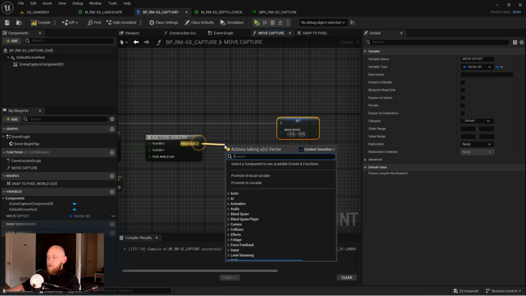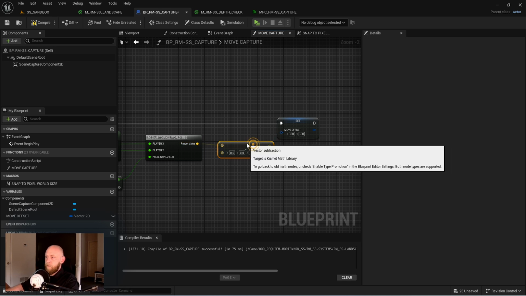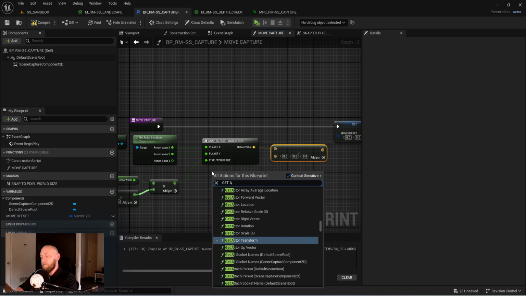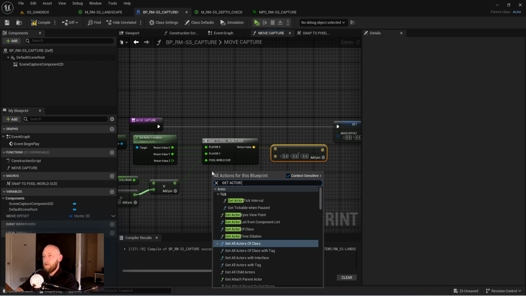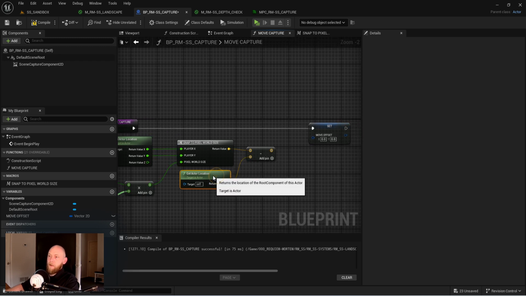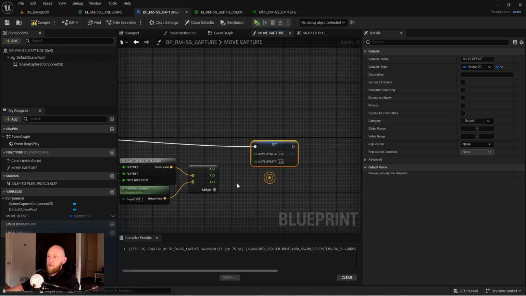So now we need to subtract. We need to get actor location. We're going to plug that into this. So we're subtracting the actor's location from our returned value here. We're going to split this struct pin, and we're going to split this one.